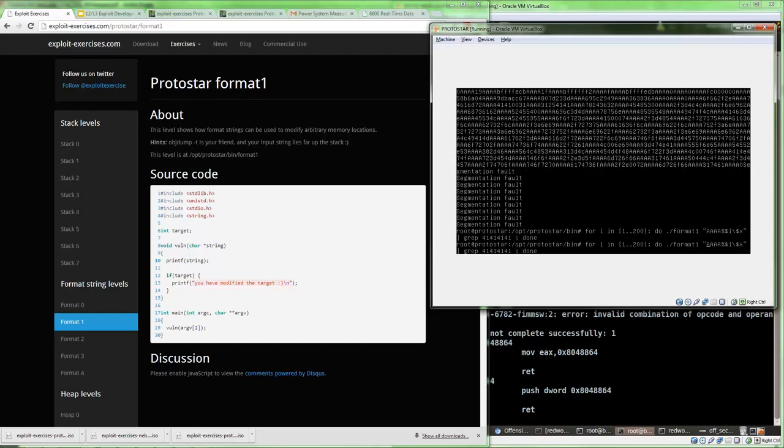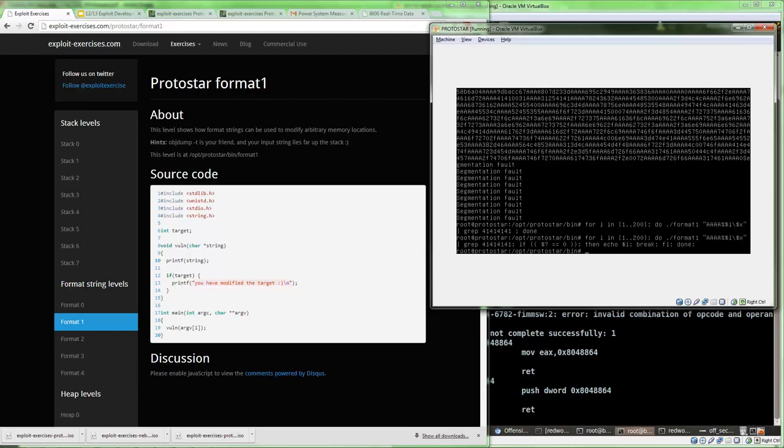And this may be a padding error. Let's, not a padding problem, I'm sorry, I meant to say an alignment issue. Let's add a little statement that evaluates whether or not this grep matched anything. So if it's true, then we're going to echo what the value of I is. We're going to break this loop. We're going to end this if statement, and then we're going to be done. And so this runs, it doesn't find anything, it doesn't echo out what I is.